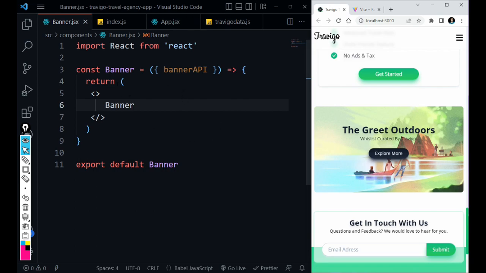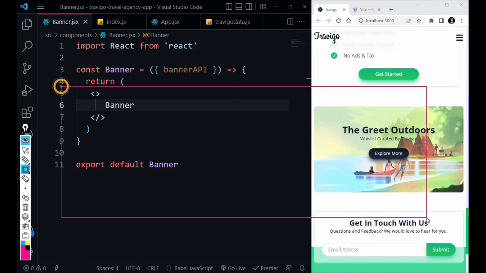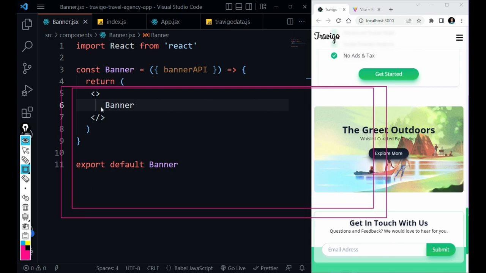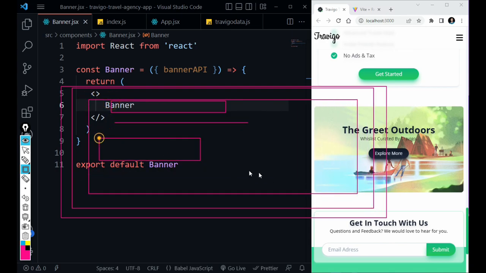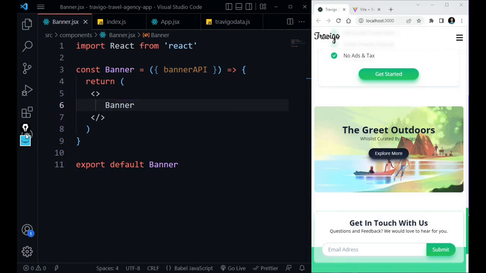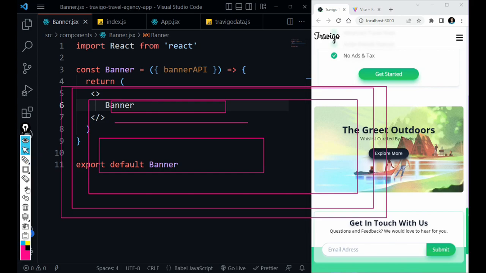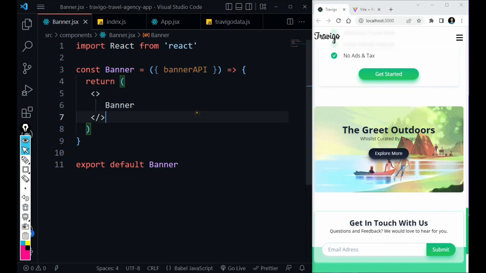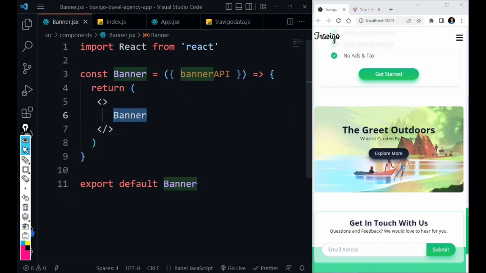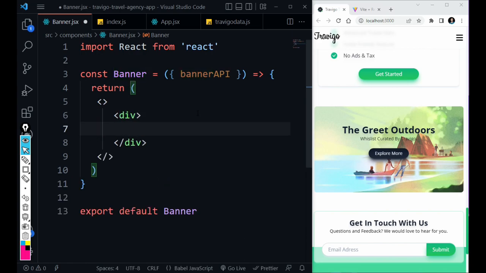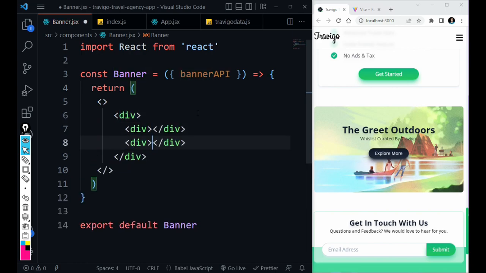This banner API is a very basic structure. This is our div. In there we have an image, then text content: h1, p, and button. So this is the basic structure. Let's do this very easily. First add a div. In this div we have two divs.